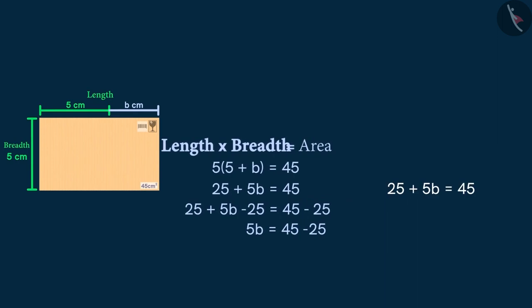But look at these steps carefully. Let's say from our equation, instead of subtracting 25 from both sides, can we directly transpose 25 from the left to the right hand side? Yes, we can do that. When we do that, we see that this equation is the same as the equation we got by subtracting 25 from both sides. But an important thing to notice is that when we transpose 25, we change its sign. That means from plus 25 it becomes minus 25 as we transfer it.